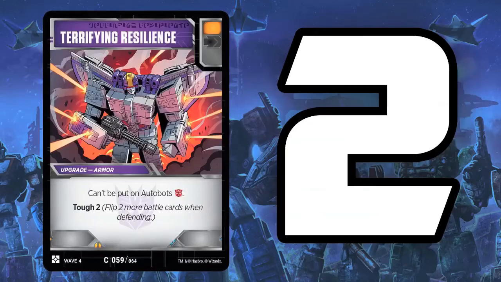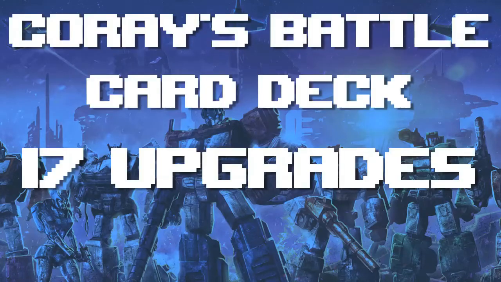And then just two copies of Terrifying Resilience. If I get them on my draw, they'll be really helpful, but if not, then they'll actually help me out on my defense flips. All right, putting those to the side.